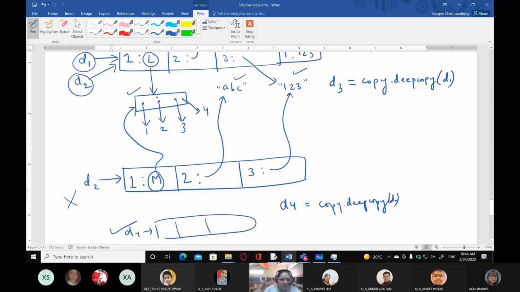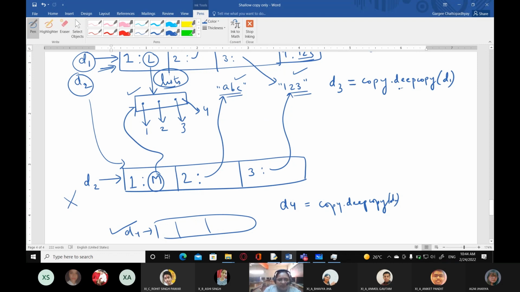Second is shallow copy, where this thing is gone and the exact copy of only the main object is created, but inner references are the same. You can see this L is also pointing to this list object, M is also pointing to this list object. Okay, in case of mutable data types like lists, this has no effect on immutable data types like strings, integers or float. Okay, उसमें कोई changes नहीं होंगे.